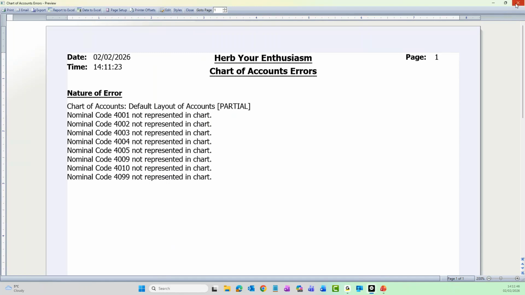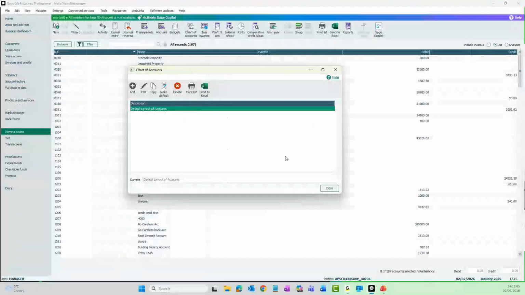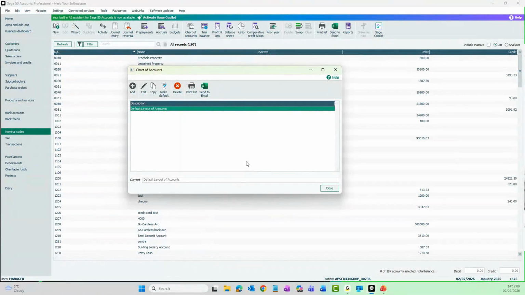But like I say, Michael's going to be going through that. It's a full webinar in itself, the chart of accounts. He's going to be going through that next Tuesday at 11. So I just wanted to give you a quick idea, and I'll change that back as well so it doesn't miss those out. Pop that back on there and save that. He's going to be going through the chart of accounts in a lot more detail, but just so you've got an idea of what that looks like.